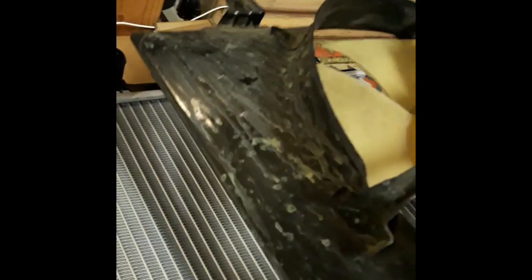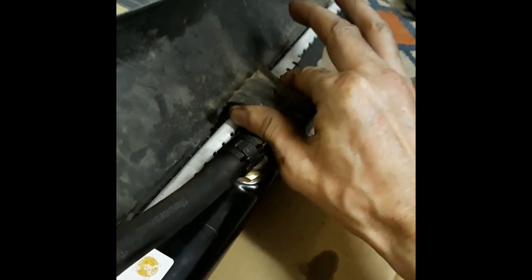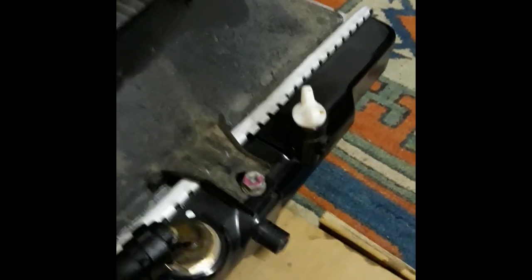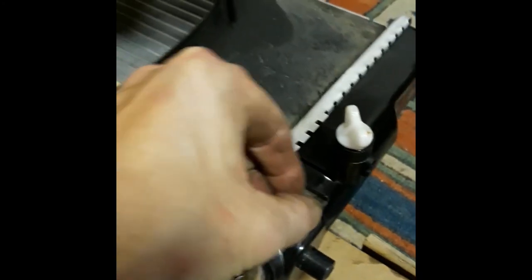Okay, so just set it in place carefully, not to scratch the radiator. Okay. All right. So then just get that in there. Oop, slides right in. So now you just finger tighten that for now. Now for the next one.